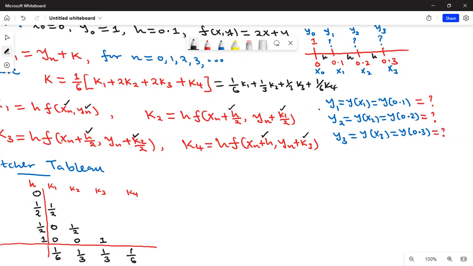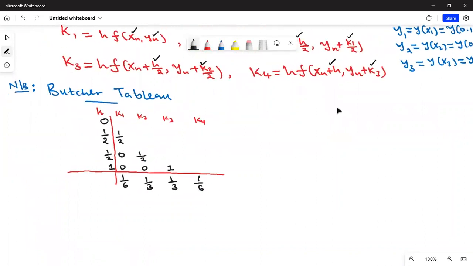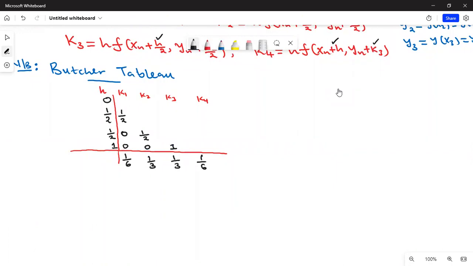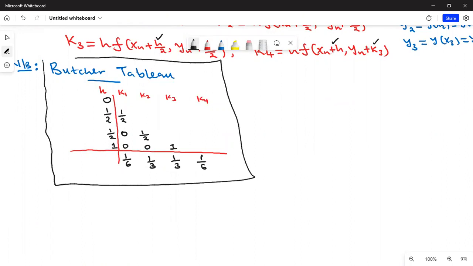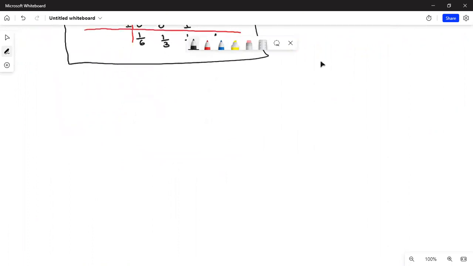So having discussed all those, let's now perform the iterations. We will start with n equals 0, then go to n equals 1, in that order. Remember, the Butcher table was just to tell you how to come up with a Butcher table for any iterative formula. Now, the iterations. Let us put n equals 0. That means we'll now be talking of y1, which is equal to y0 plus k. So I need to calculate k. And k depends on k1, k2, all the way up to k4.